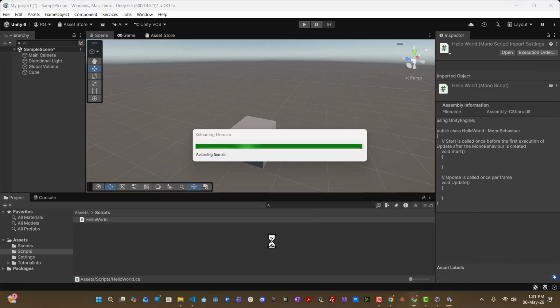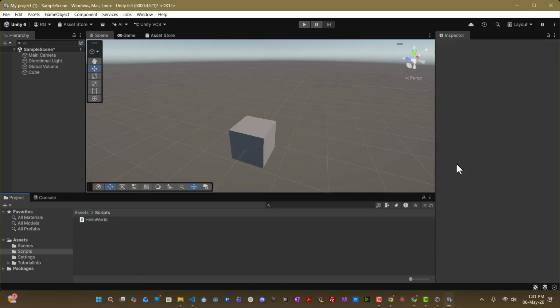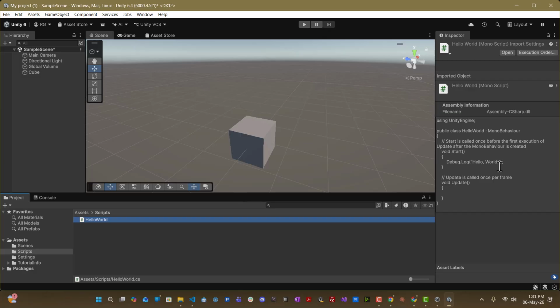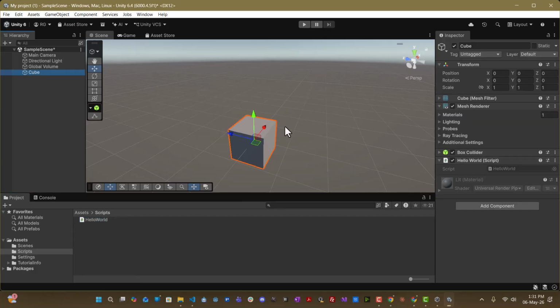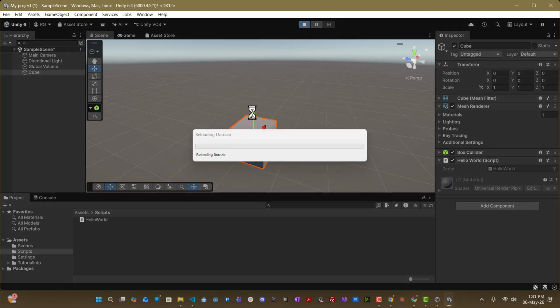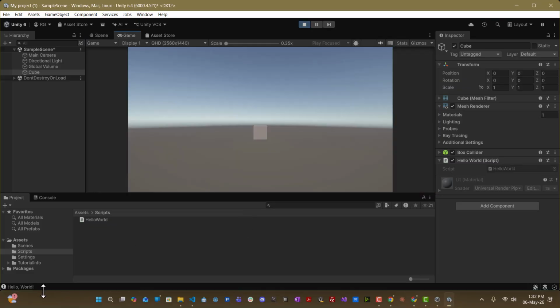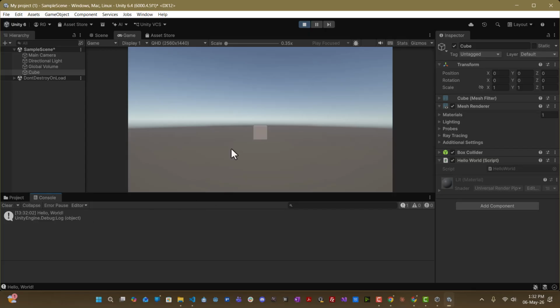And as soon as you come back to Unity, everything you've changed will be compiled and updated automatically. And so now if we look at this, we can see there's our code. We have it attached to the cube. Scripts will not run unless you have them attached. And then we can run our project. And you can see down here, it says hello world. You can also go to the console and see it says hello world. So congratulations, you've written your first game. It's just a cube that says hello. But that is basically how we code in Unity.